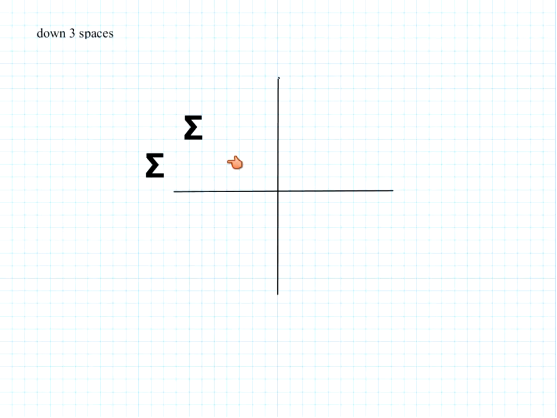1, 2, 3. So the next thing we know for this translation is that we went left 3 spaces. Now today we had one question. It was very interesting because it said there were 2 translations to move a shape from place 1, where it was A, to A prime. And people missed that there were 2 transformations. This is only one, all right?